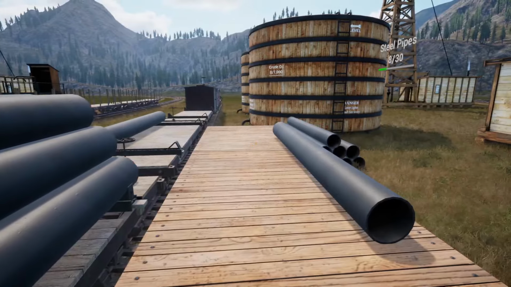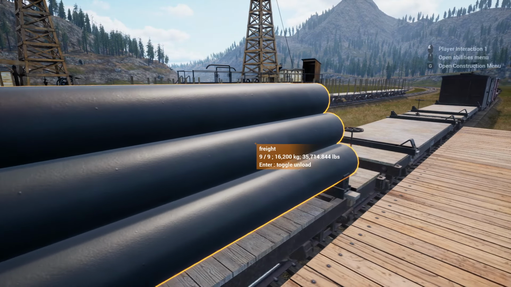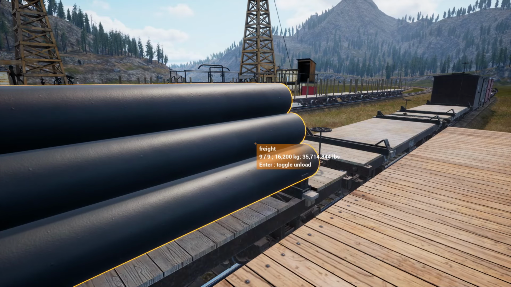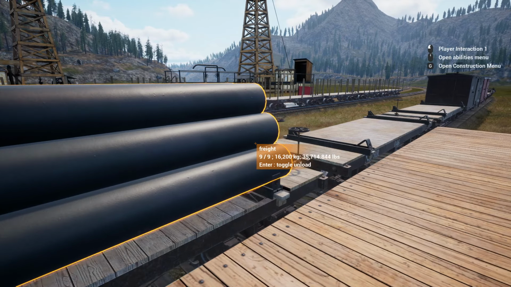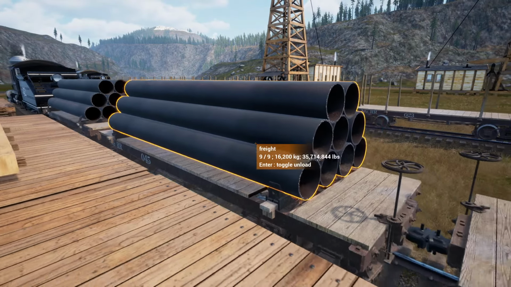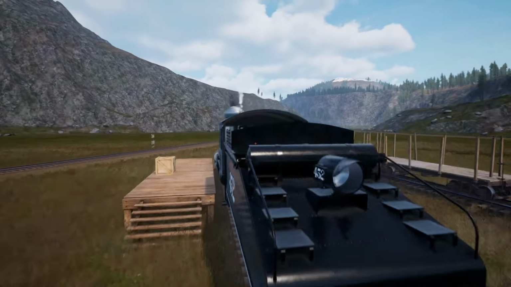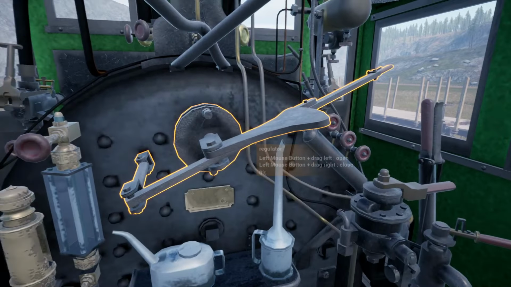I don't know if these will drop in there. We'll try one. Is he even going to let us drop them? Nope, so we're not lined up. Definitely not. Okay, cool. So we'll have to back that up. Whoop, whoop. Get in the loco.